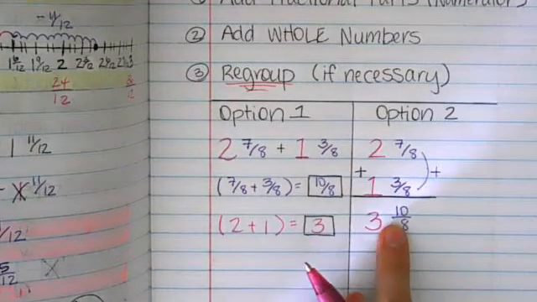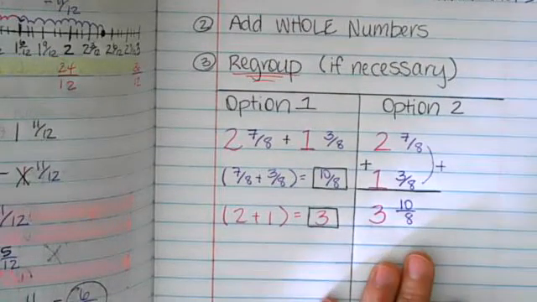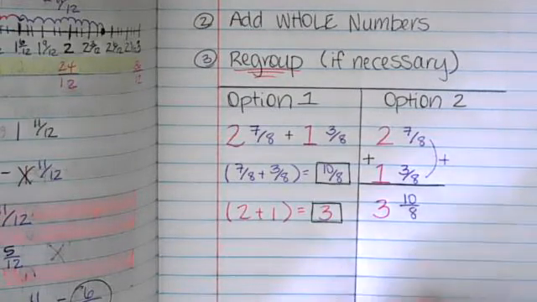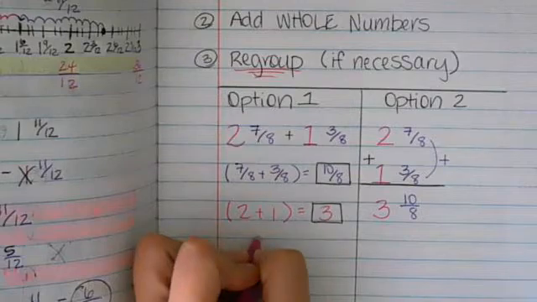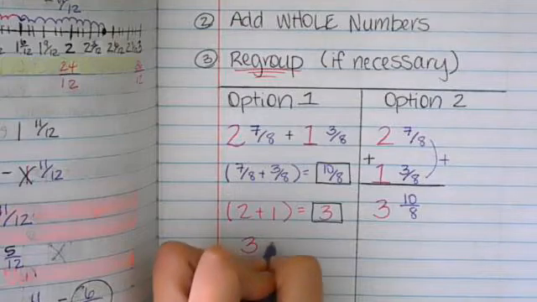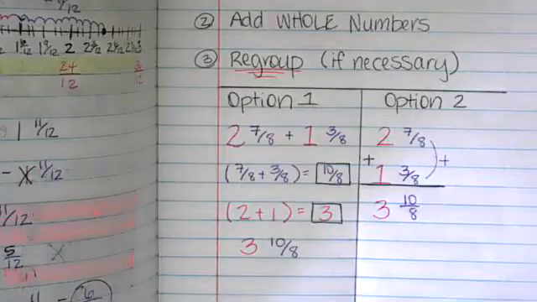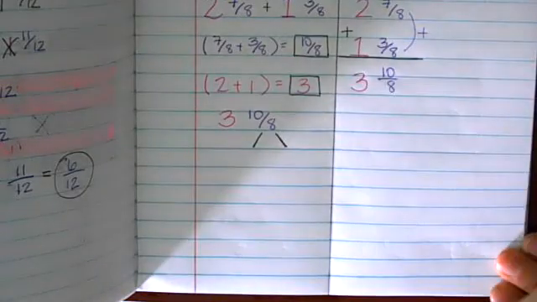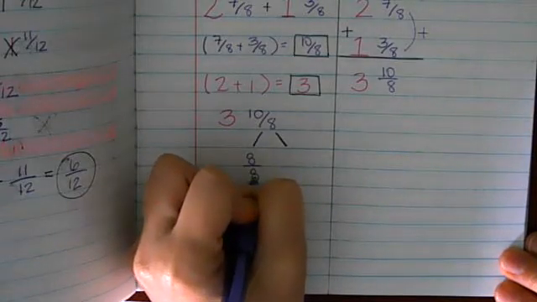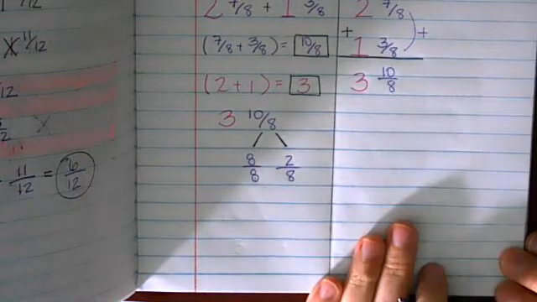And please notice 10/8 is an improper or inappropriate fraction. So I'm going to have to split this up and make it to where it is a mixed number because I cannot just leave this as an improper fraction. So I'm going to rewrite my answer right here, which is 3 and 10/8. I'm splitting up this improper fraction from 10/8 to 8/8 because that is a whole. 8 plus 2 would equal 10, so 8/8 and 2/8.